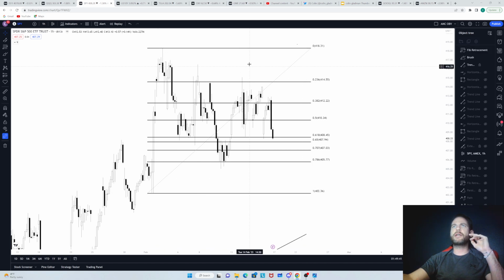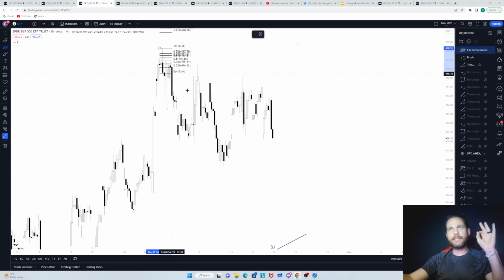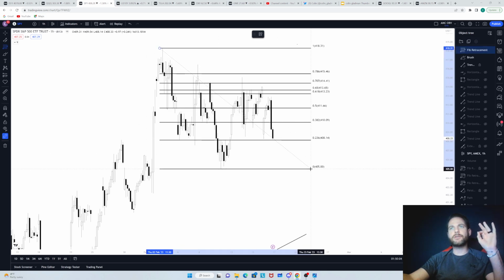So you can draw it from your swing low to your swing high. That'll give you retracements to the downside. If you're looking for potential retracements to the upside, then you draw what's called an inverse fib. This is where you're going to go from your high. Now, you're not going to go to this low. You're going to go from this high to your next low. So when you draw them upwards, you're going from your low to your next high.